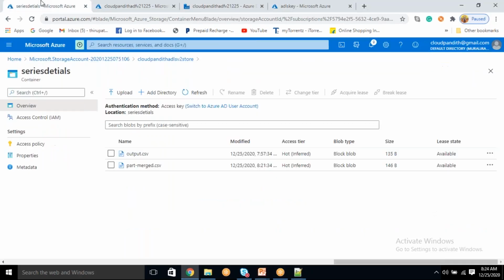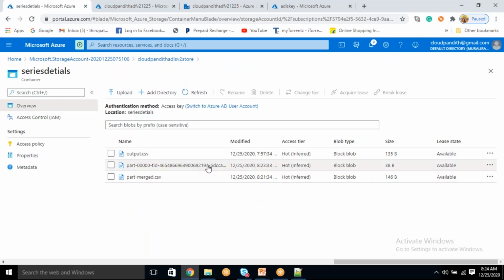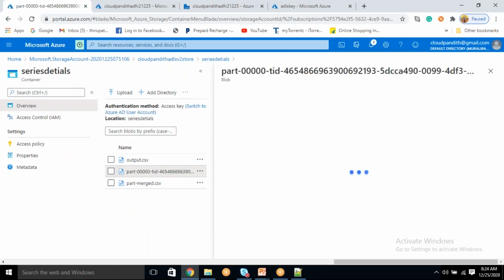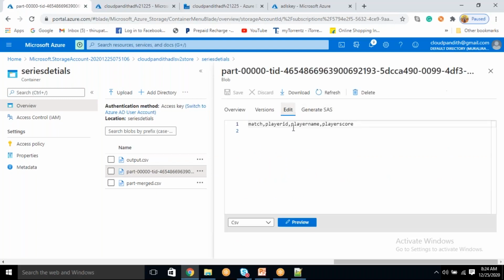See, this is finished. Now come here. Just refresh this. Now see, this has created one more file. Okay, if you just click on this, you will not have any data. Now you can see, you don't have any data because there are no records which are only available in your source, because it is matching. All the source records are matching with your sync. That's why you are not getting any records.